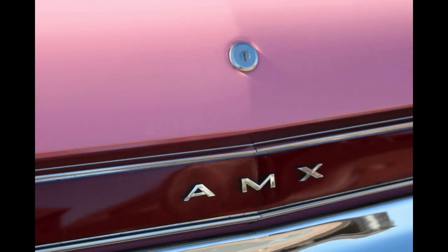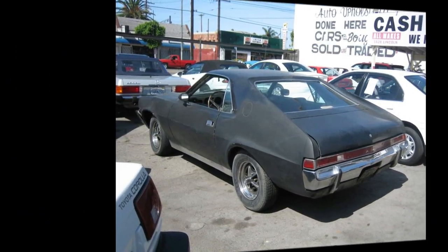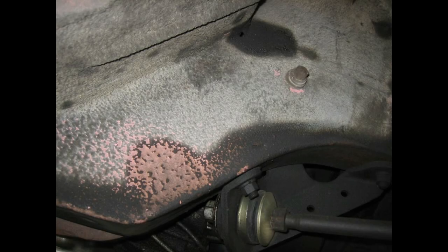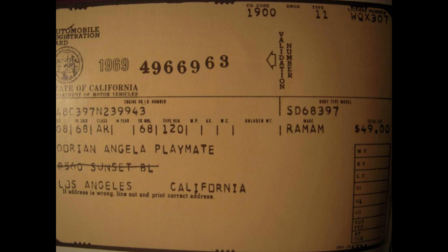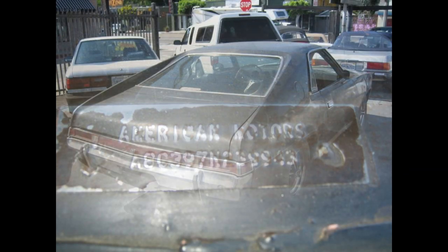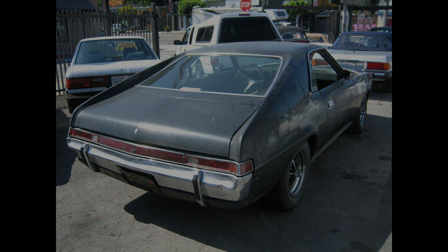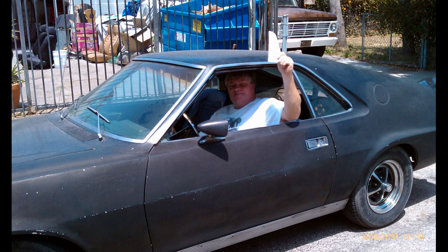I said to myself, if it was meant for me to own this car, it would still be there the following day after I got off work. So the next day, I got off work and went down to a used car lot in Venice Beach off of Lincoln Avenue to check it out. The car was black, but there was pink paint peeking out from everywhere — in the hinge compartment, under the seats. The seats were ripped up real bad. The headliner, the trunk — it was dirty and greasy everywhere, but there was pink paint underneath all of that. It would be really hard to fake this. Plus there was the paperwork. They had the Playmate's name on there. It was the original DMV paperwork with the blue California state seal. That was a Wednesday. I came back on Saturday to finish paying it off and transport the car home.